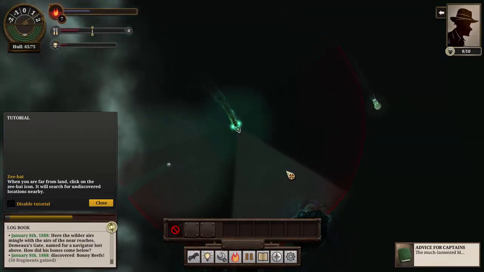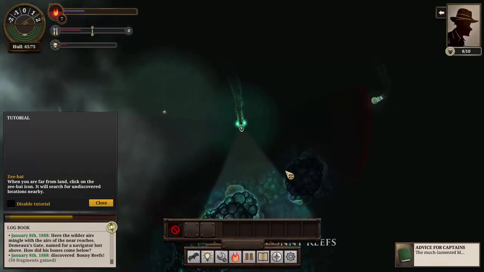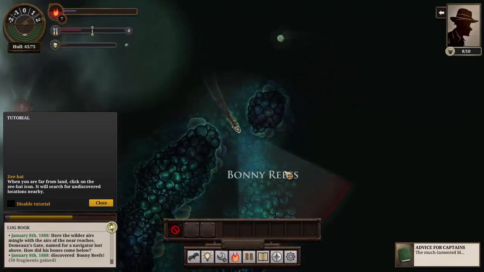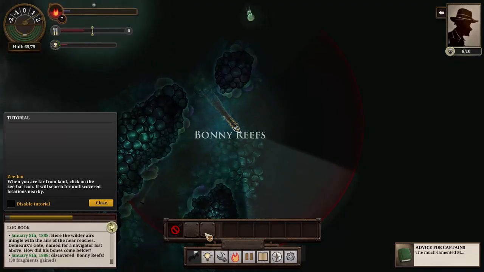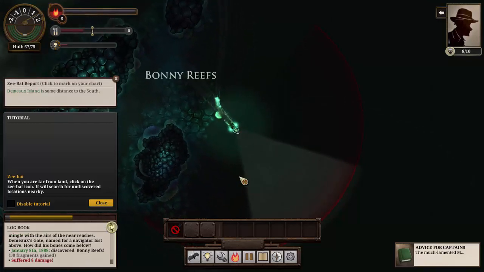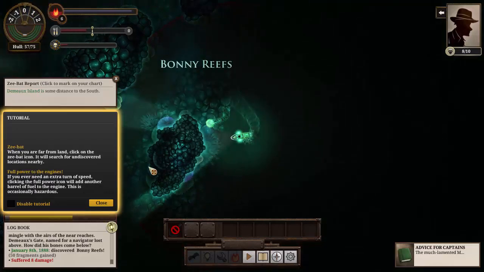Seems to be land, but I don't think we'll be docking here. Well, maybe we could. It's kind of big. There doesn't seem to be anything here. That thing's coming in for the kill. Ow. Alright, jellyfish. This has gone on long enough.